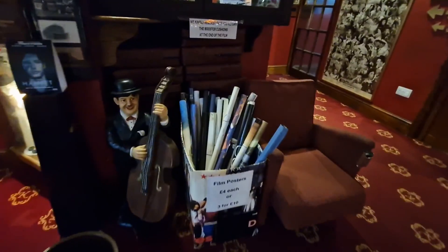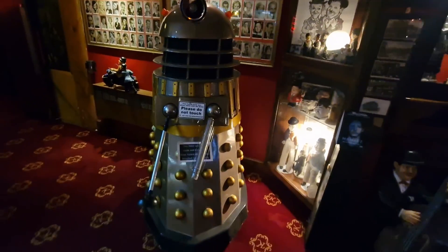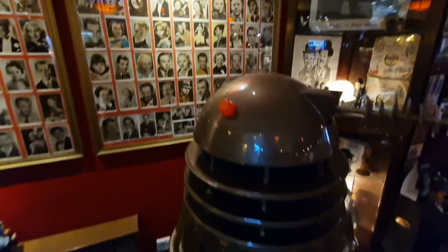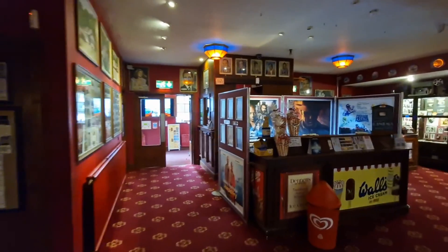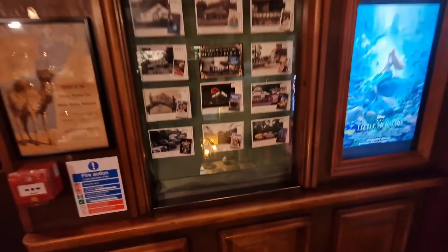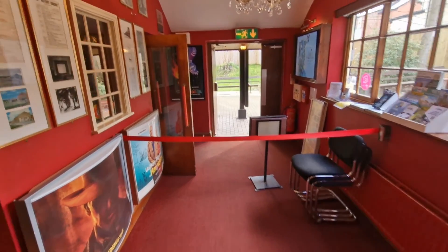There's a Mr. Piano Player — I'm in your way! There were people in the cinema and I was trying not to film them. You can buy yourself some film posters — I had a look but there was nothing that took my fancy. Laurel and Hardy. And of course this wonderful gold Dalek — it's absolutely beautiful. I was tempted to just wheel it out and pop it in my van without anyone noticing, but I don't think I'd have got away with it. And all these lovely lobby cards of famous actors — Marlon Brando and others. That's it for the tour inside. You can see it's a small place, but still a fully functional cinema — absolutely lovely, and it's starting to get busy for the day. Heading out — that is me exiting the cinema in the woods. Really simple, really beautiful, absolutely fantastic place to explore.